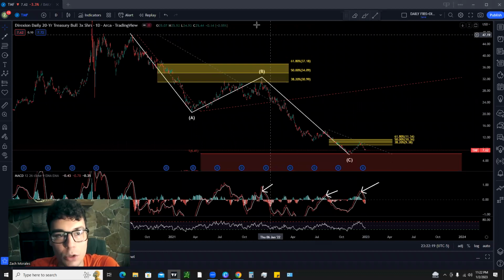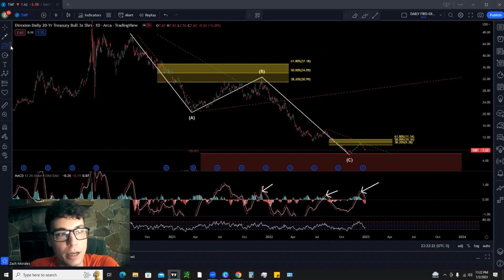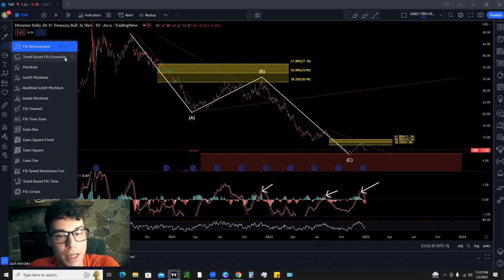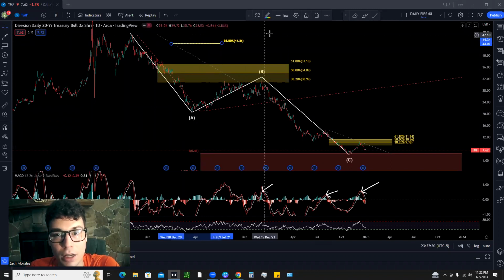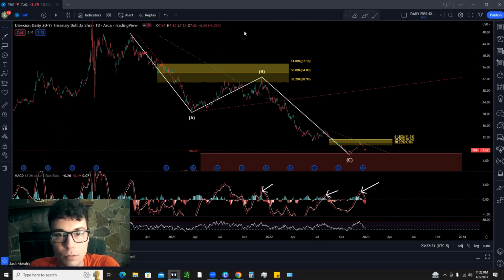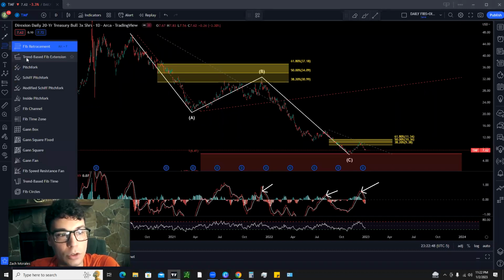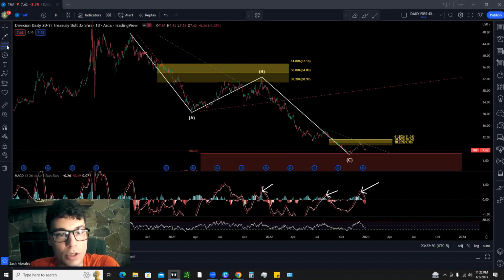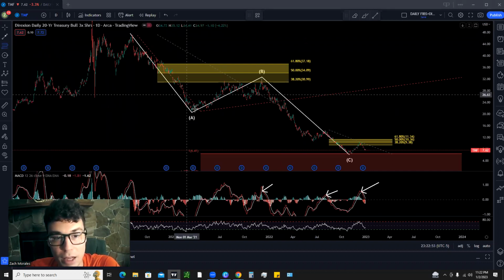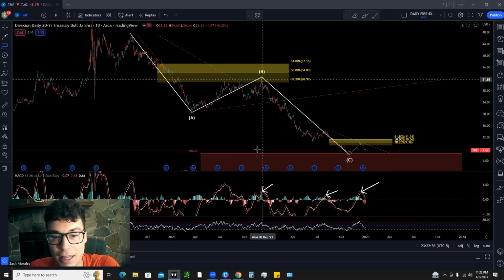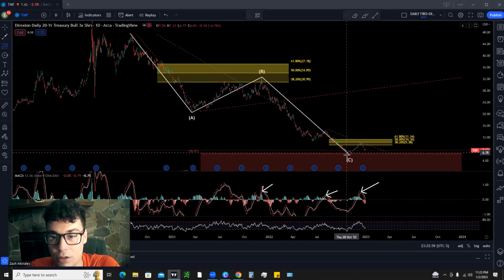We also use the Fibonacci extension. If you click over here and go to your different tools, you go to trend-based fib extension, and this is going to give you those 1.0 targets. If you're using Elliott wave theory, the way it works is you get your C wave target based off of your A to B correction. So we take the fib tool, the trend-based fib extension, and you take your A wave and connect it down to your B wave high, and that gives you the C wave targets down here. That's how I got these targets.